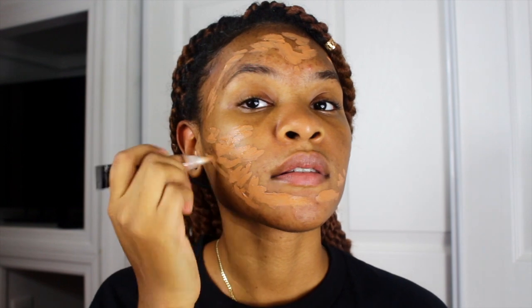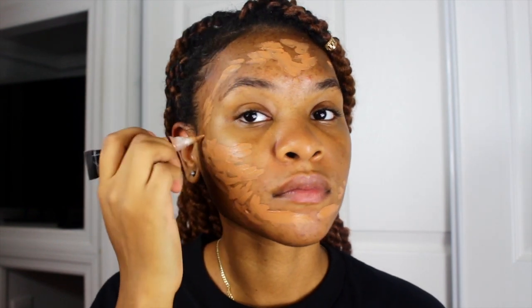And it's weird because sometimes I have used the red color corrector, but sometimes it makes my foundation come out too orange, and I haven't tried it with the foundation that I'm using now, so I haven't tried it yet with this new foundation, which is really, really annoying. So let's just hope that it really is full coverage right now. I feel like that's the hardest part, having dark marks, whatever.